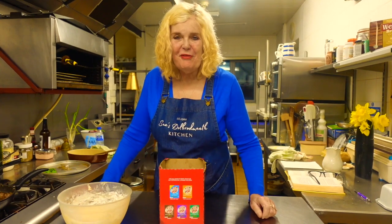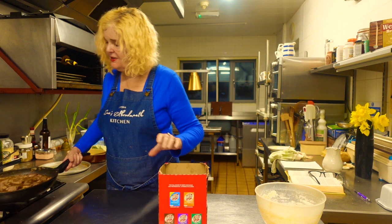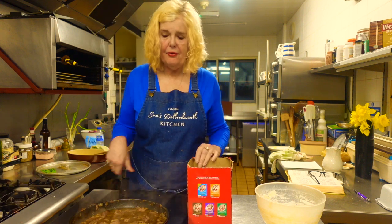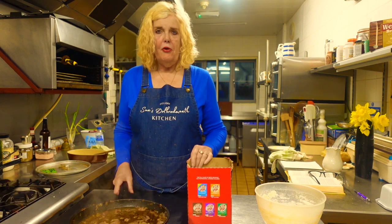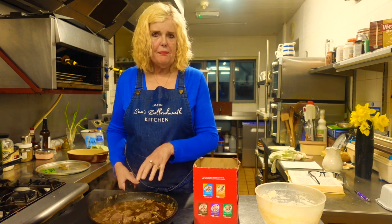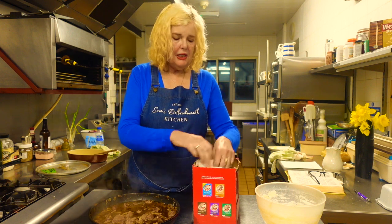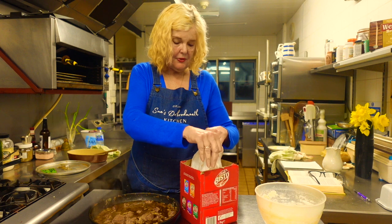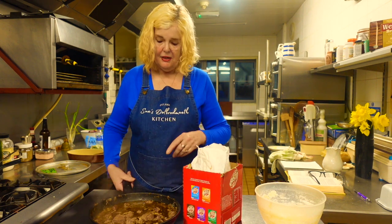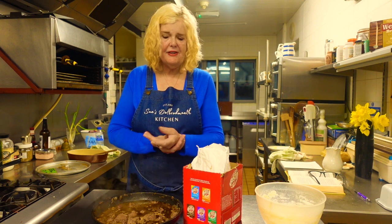Hello, Sue here again from Sue's Dog Rub My Kitchen, and I just wanted to show you the progress of my steak and kidney pie. I've been simmering it on the cooker for about 35 minutes, and I've had to add a bit more liquid because it used up most of the liquid. So now what I'm going to do is thicken it up with some gravy granules. So we're going to thicken the liquid. I just tested the meat and it's really nice and tender now.